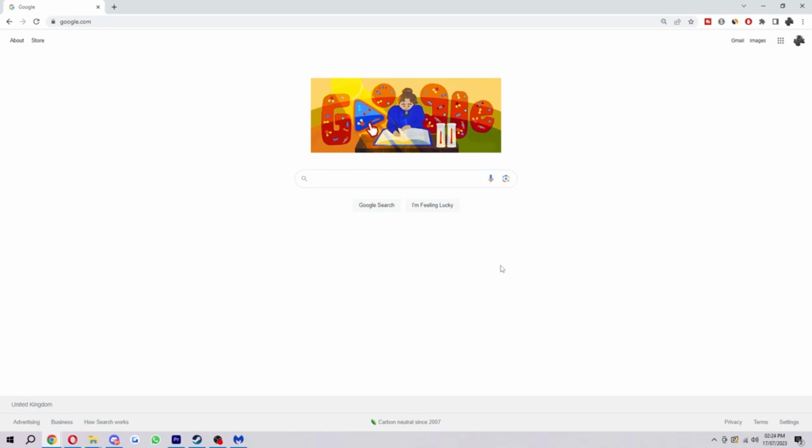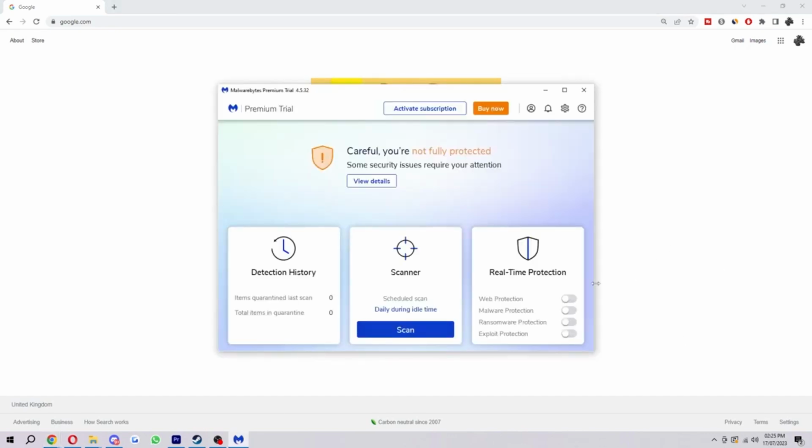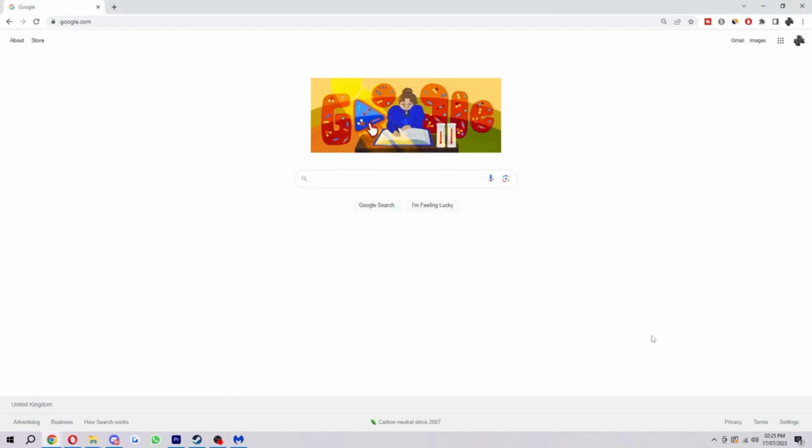To start with, if you downloaded a new antivirus, one way of turning off Windows Defender is basically turning on your new antivirus, as turning on your new one basically disables Windows Defender, as they cannot both run at the same time. For this example, I'm using Malwarebytes and I've always turned it off at the moment, but if I go ahead and switch it on, my settings will have now changed and Windows Defender will be off.